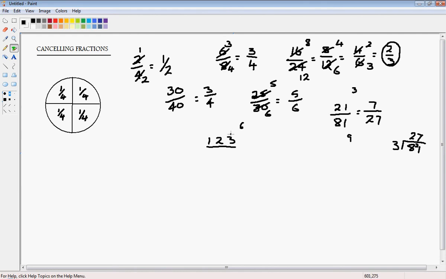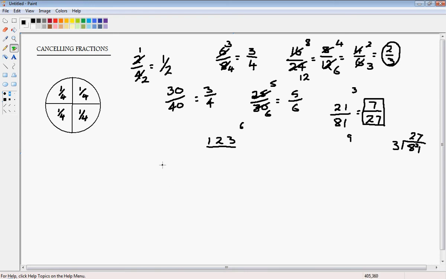Okay, this always works. So when we get 7 over 27, I know 5 won't go into these, I know 10 won't go into these, I know 2 won't go into these, and I know 3 won't go into these. Okay, 7 plus 2 is 9, but here 7 is not divisible by 3, so I can't go any further. So that will be my final answer. Okay, so this little trick with 3's is worth remembering.